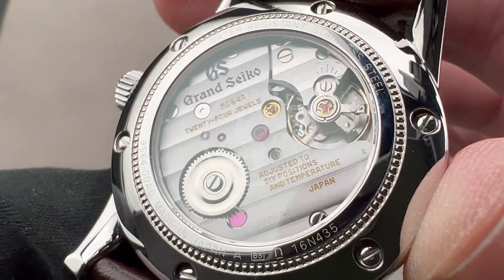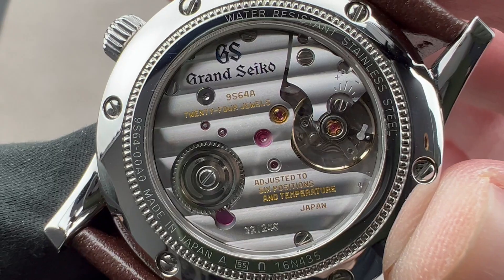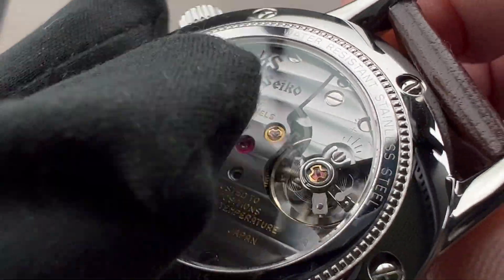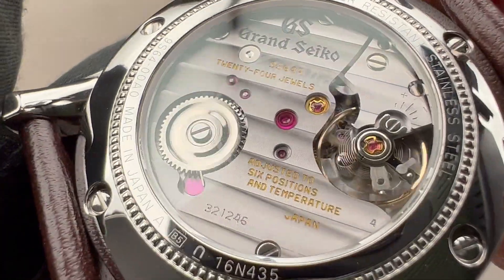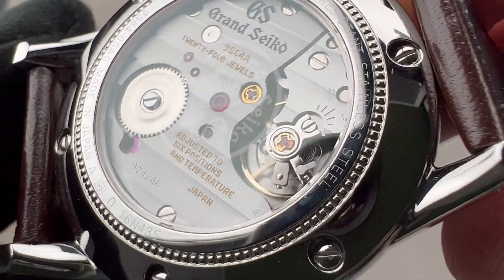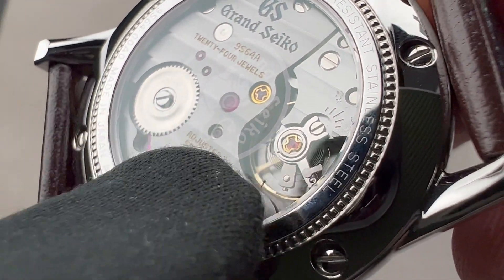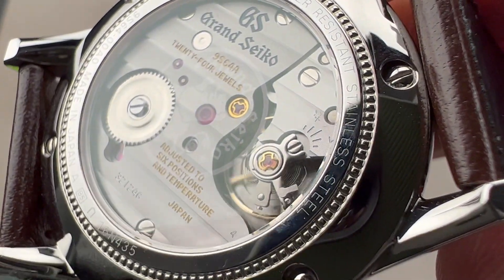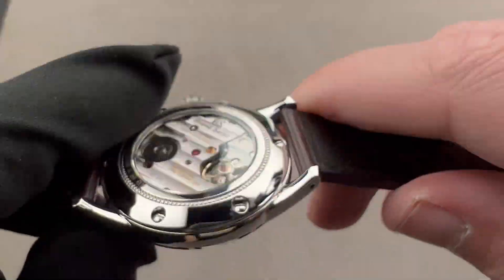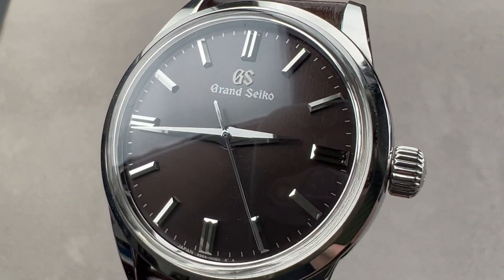The movement finish is attractive, much like Rolex — mechanically applied, but attractively and distinctively so. You can see sharp gradient striping, darker on one side, which is rare on mass-produced parts. The ratchet wheel atop the barrel has been dished and mirror polished — lovely to see. All screw heads are polished, there's satination on the regulator, engine turning and media blast on the base plate with an eccentric screw micrometric regulation system, and an additional micro regulator likely used for beat error. You can also see a ghosted Grand Seiko vintage lion logo on the case back. This is a European model exclusive, rare in the States — reach out to tmaso@thewatchbox.com for purchase and pricing details.